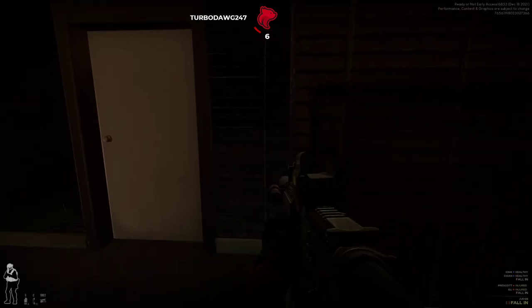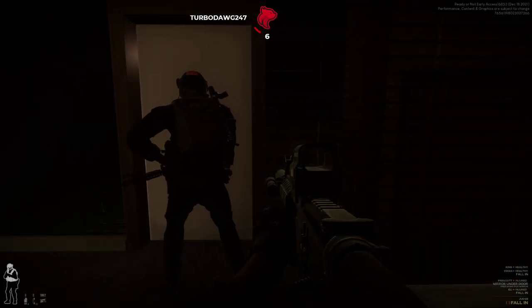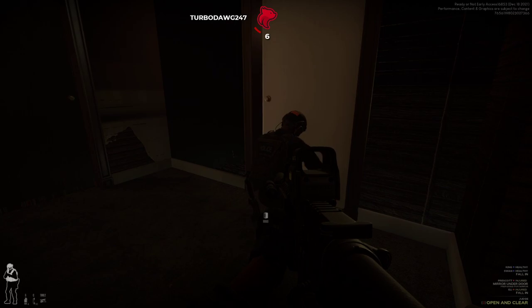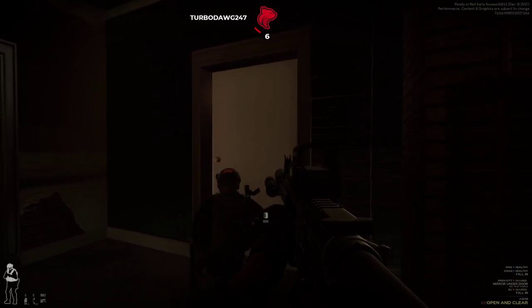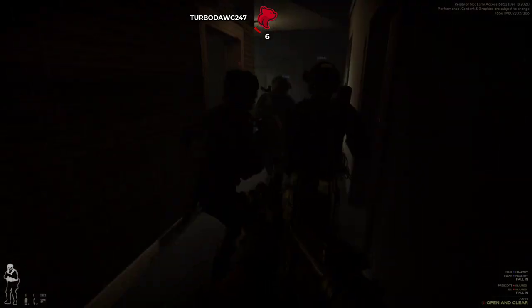Mirror for contacts. Roger that. Got the mirror here. Okay. She went into this room. No traps visible. Civilian contact! Open and clear.